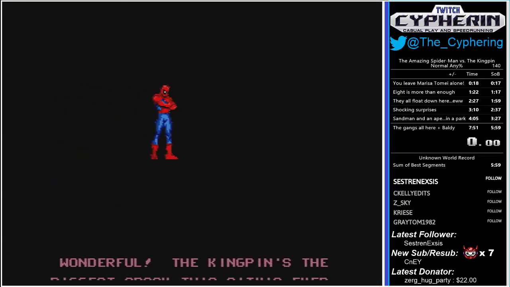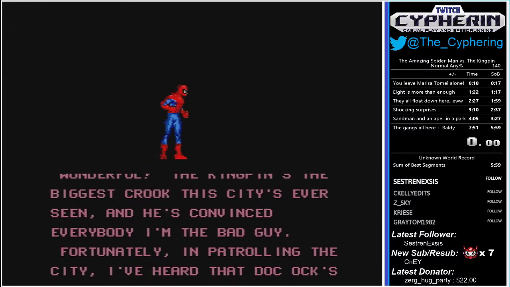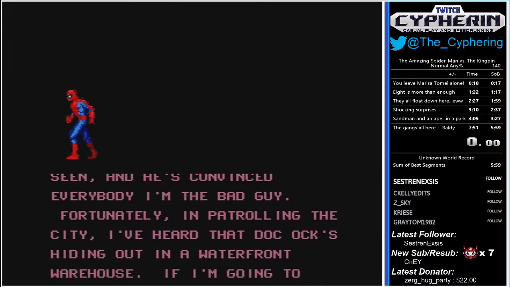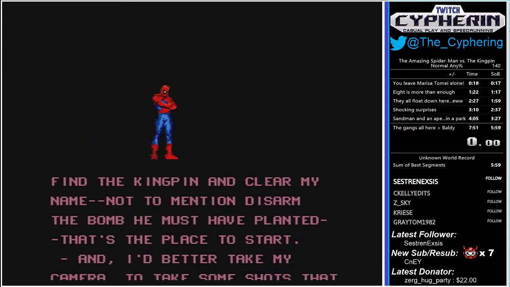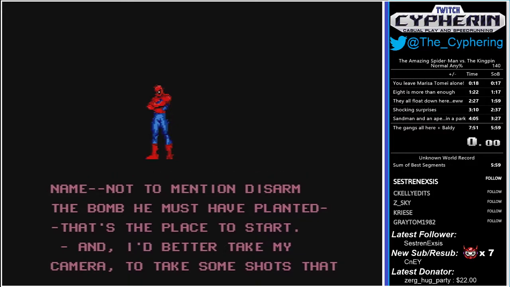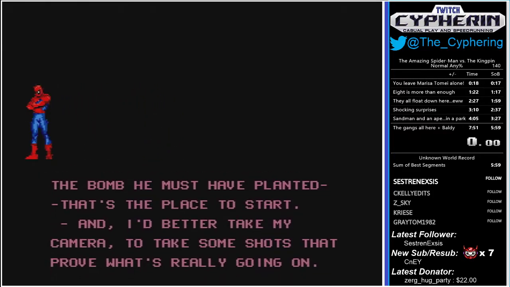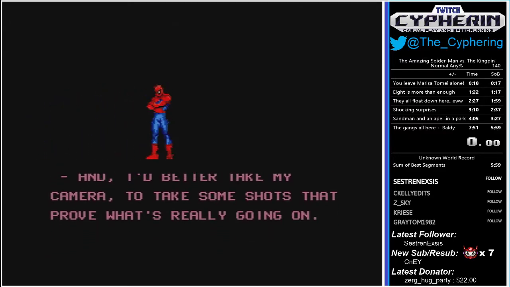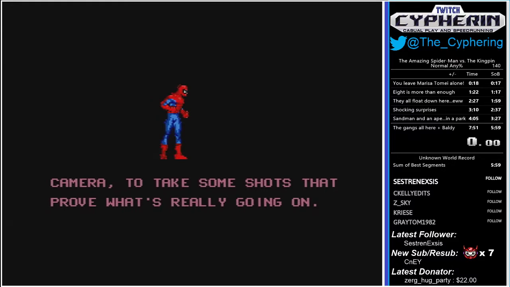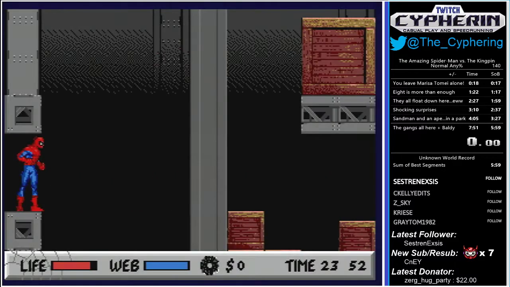So again, this is considered a cutscene. If you want to and you don't mind, you can wait here and take in the story. You can scroll the text fast too, just to get through, or you can even slow it down if it's going by too fast and you want to take in the story at your pace. Yeah, he's going to the docks now to try to dig up information on how to disarm the bomb. I believe it's the docks.